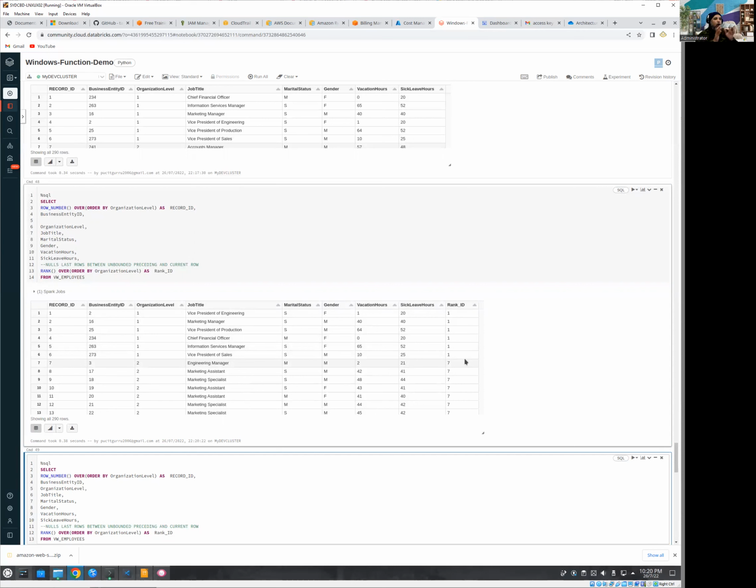Right now, obviously, if we don't want that to happen, if we want to allocate rank number 2 to the next value of the organizational level, if you remember in the ranking function, we discussed that we can use the dense rank, because what dense rank does, it allocates the same rank on the same value of the column, and as soon as it moves towards the next value of the column, it allocates the very next value of the rank, instead of skipping all the values in between two ranks.